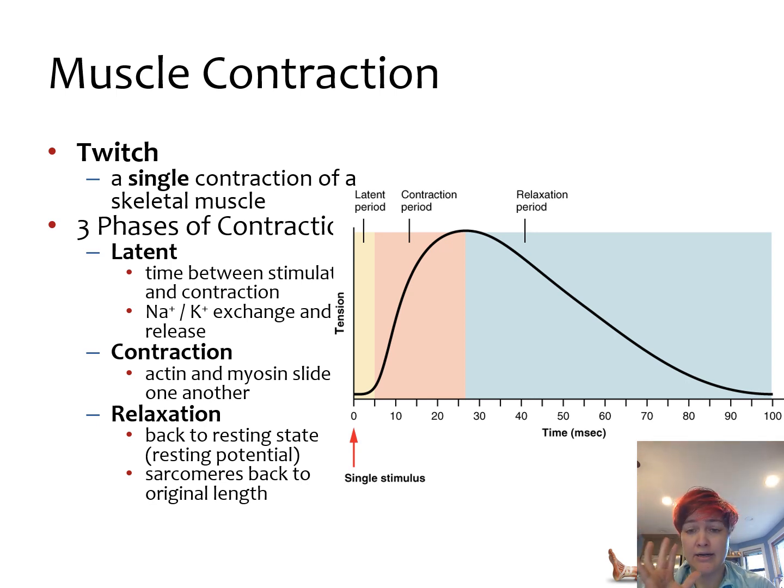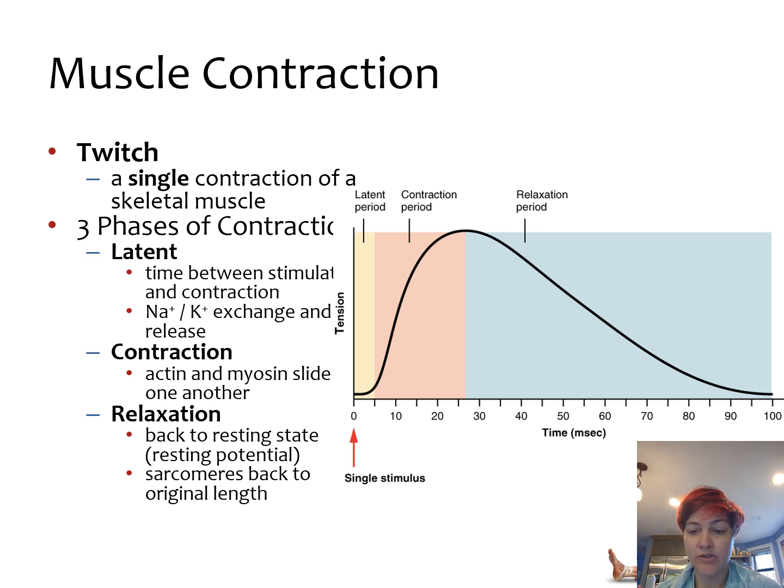So this is a different graph than what we were just looking at. Remember, we were looking at that graph that had millivolts on the side. It was the action potential one, right? The action potential was over time, but the y-axis was not tension, it was millivolts. We're now moving into this graph where tension is the y-axis. Tension is usually, think of it as force, if any of you have had physics. You can even think of this as a weight, right? So weight causes tension in the muscle.